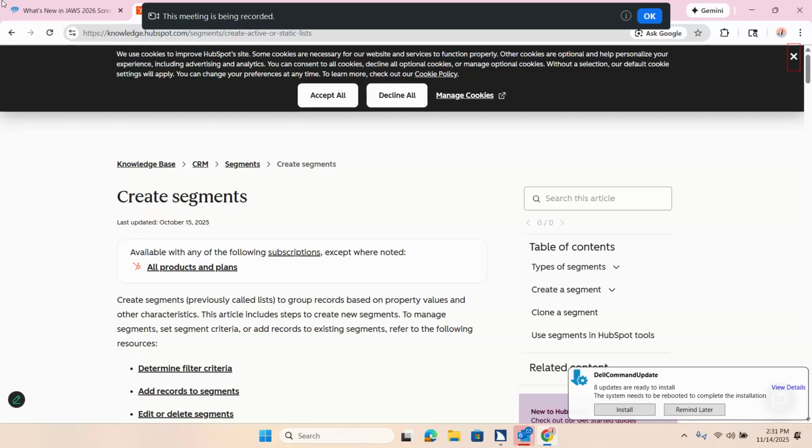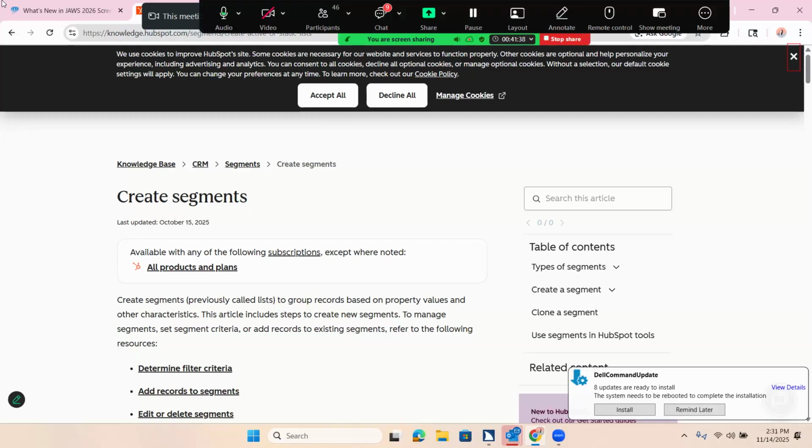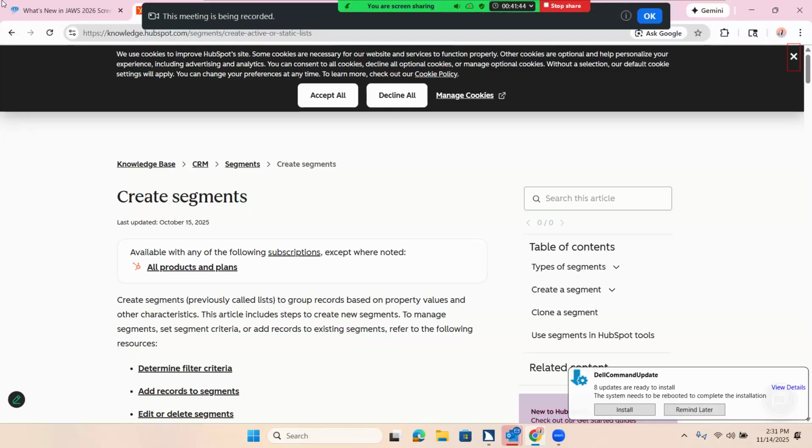All right, so the page that I'm on right now is an article that is on HubSpot. And if you've never used HubSpot, I'll just tell you what this is. HubSpot is a service that is used for creating things like email lists, customer lists, things like that, customer relationship management. So I wanted to know originally how to create an email list on HubSpot. And the article that it sent me to here tells me how to create segments. Now, I'm not sure what segments are, but I'm sure that it has something to do with an email list here, or in some way is related.